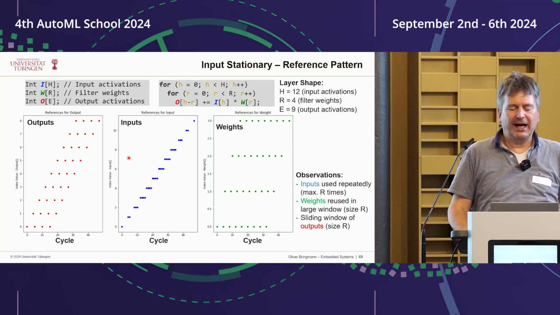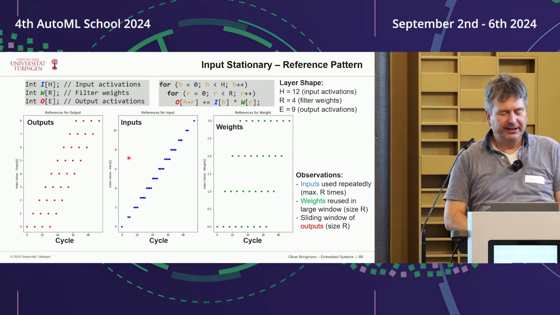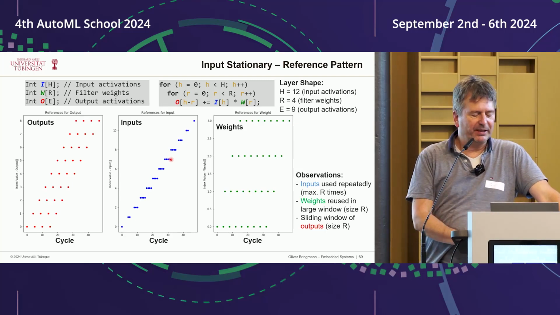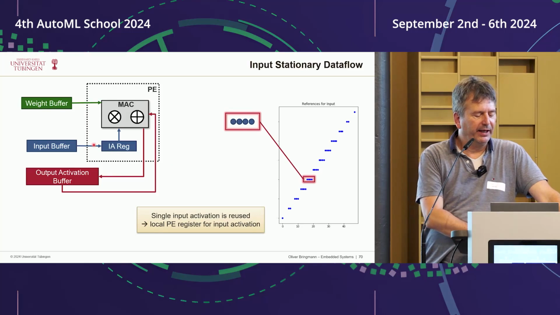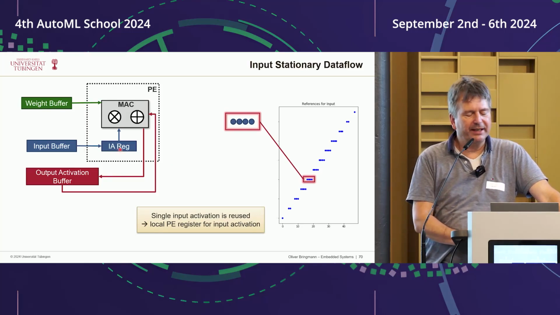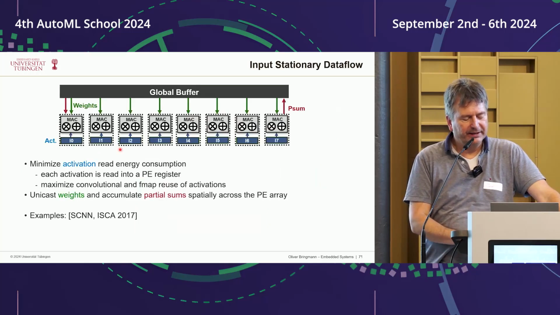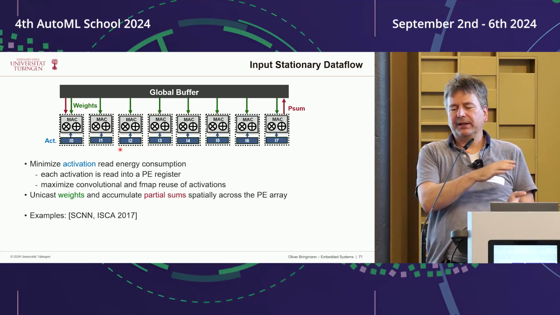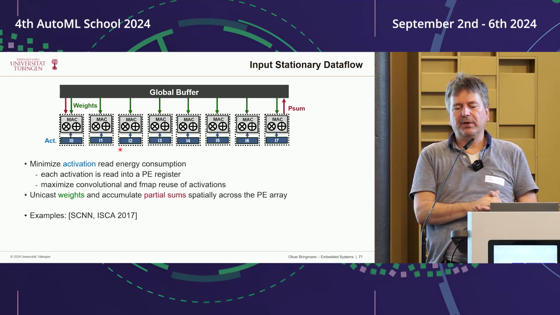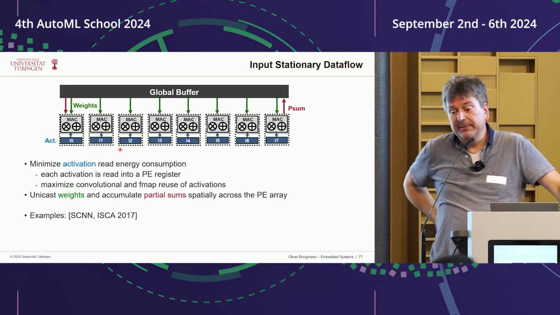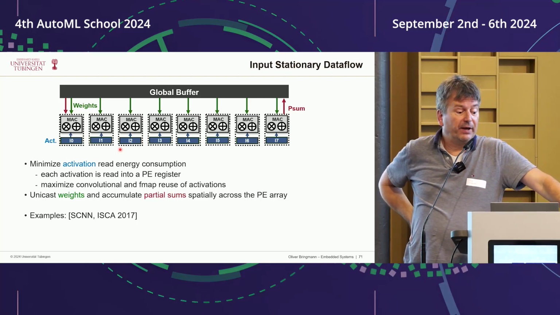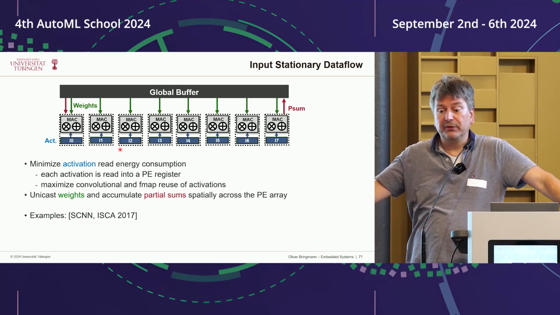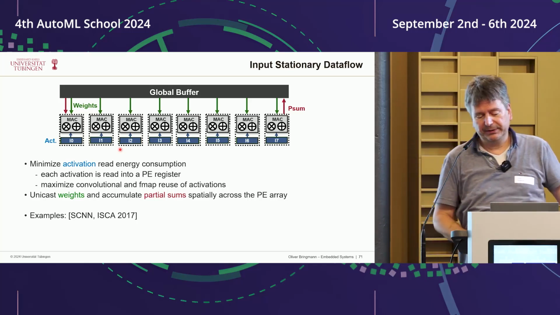And last but not least, input stationary. Here I can reorder the loops again, and then I can access the inputs multiple times. Here I also have an internal register to do some reuse. If you build your architecture, you have to think about what kind of reuse mechanism you have to apply. I can also combine the different mechanisms, and that's a very important aspect to increase data reuse and to decrease the energy demand.